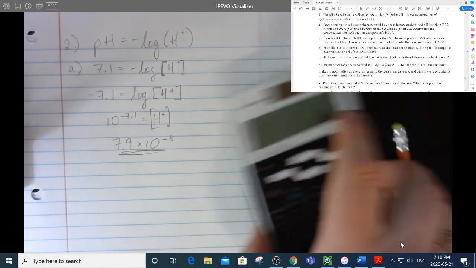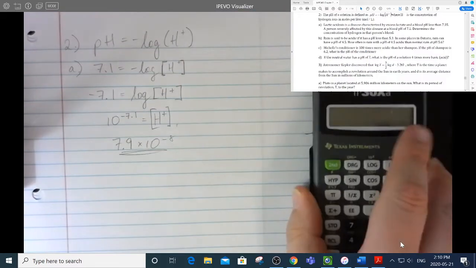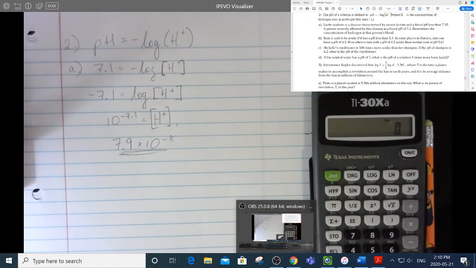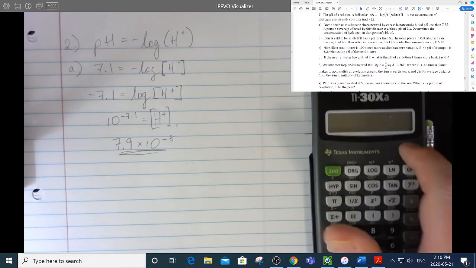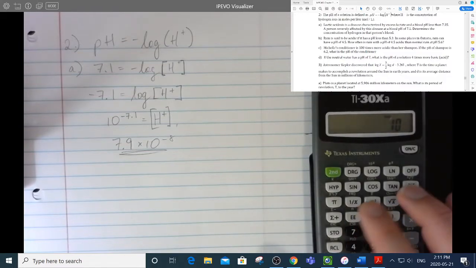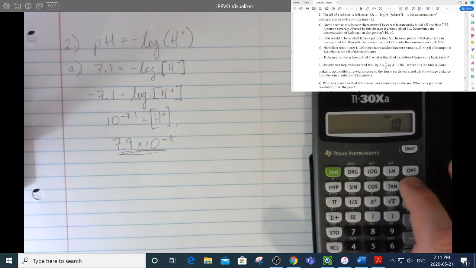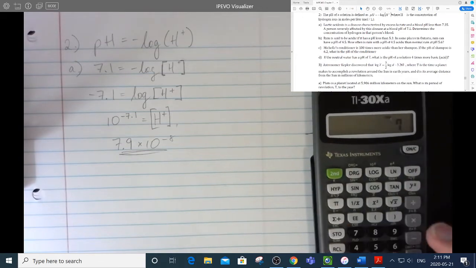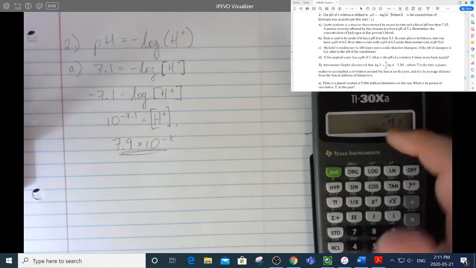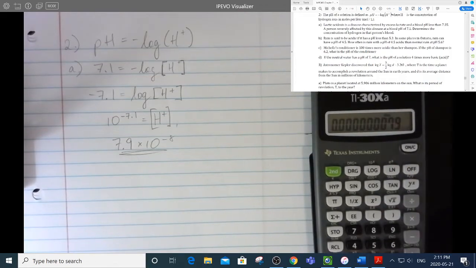Very cool. If you're on one of these guys, and again, let me just make sure that you can see me there. Good enough. I could even move up just a tad. Okay, there. If you're on one of these guys, to do this, I think it's already kind of set up that you just do it the way we did it the second time. 10 to the power of, where's the power button? Power button of 7.1, and then make it negative. You have to type it in that order, and then hit equals, and there you go.